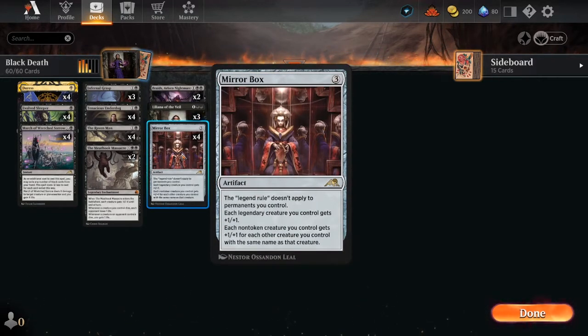The legend rule does not apply, so we can have multiples of this, okay? But also, each non-token creature you control gets +1/+1 for each other creature you control with the same name as that creature. So Mirror Box is beast in this deck.